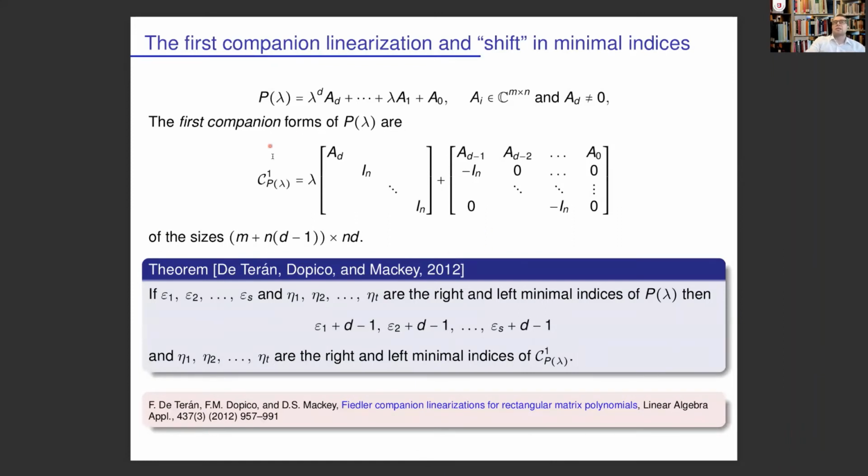This linearization has the same eigenvalues and the same multiplicities as our polynomial, both finite and infinite. Since it holds for infinite too, we call it a strong linearization. But it doesn't have the same singular structure. Nevertheless, the singular structure is closely related to that of the polynomial, namely all the right minimal indices are shifted by the value d minus 1, where d is the degree, and the left minimal indices remain the same. So there is a very simple relation, which means that we can investigate the linearization instead of the polynomial and still know all the transformations of the invariants for the polynomial.